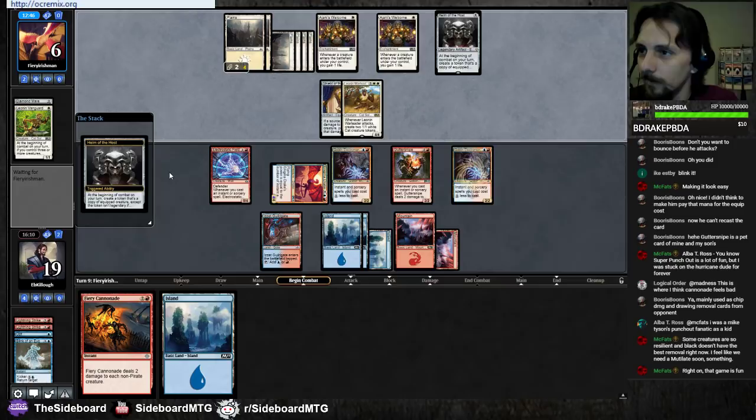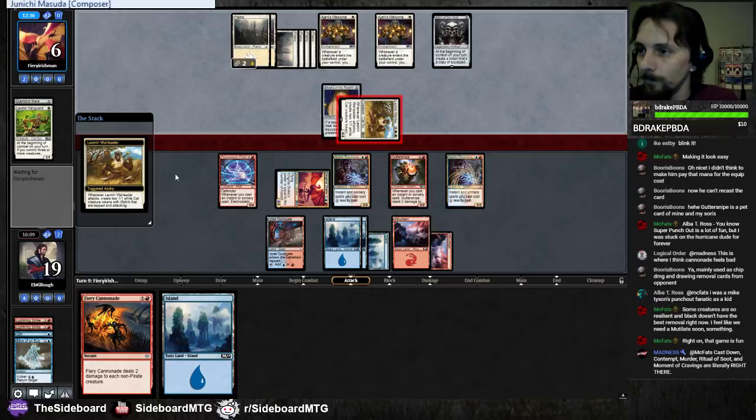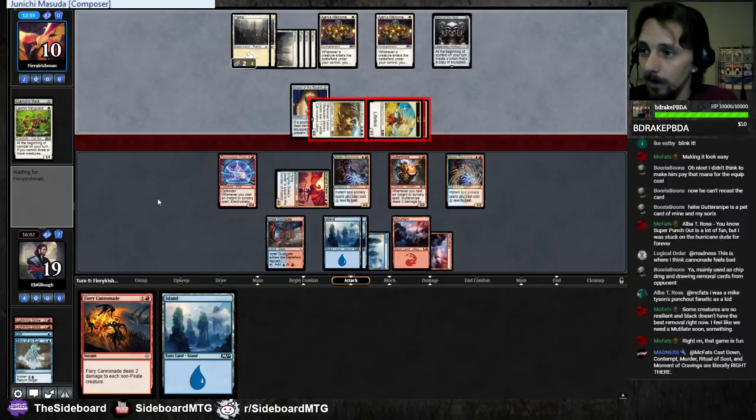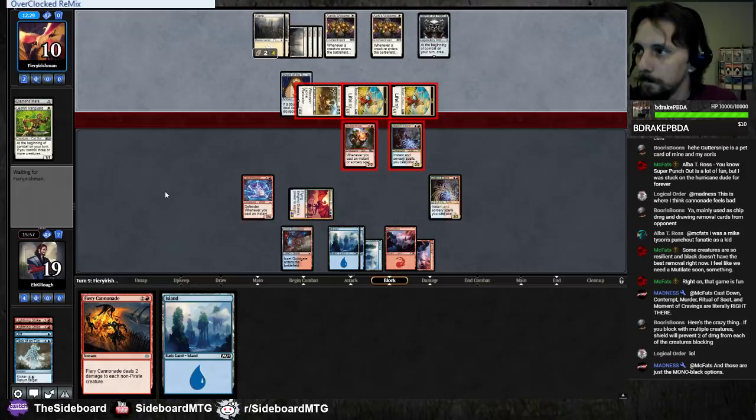Does he turn it sideways? He does. All right, he's going to get his triggers. He's going to gain four life. But unfortunately, it's going to be a nightmare. Oh, he's actually going to gain four life here, plus he's going to gain two more from the swings. All right, so we will block. He goes back to 12.